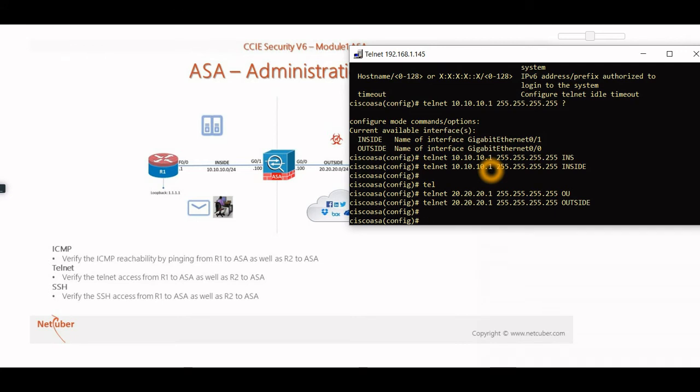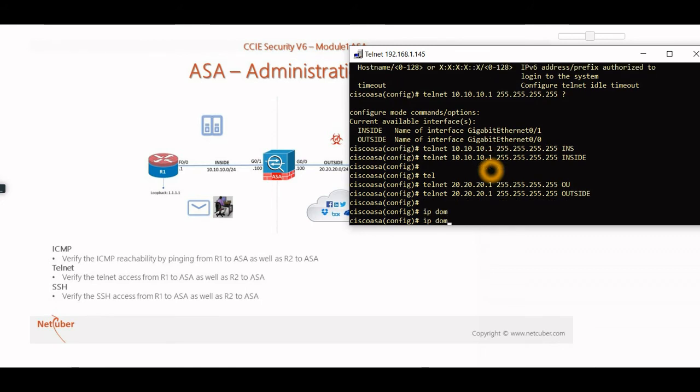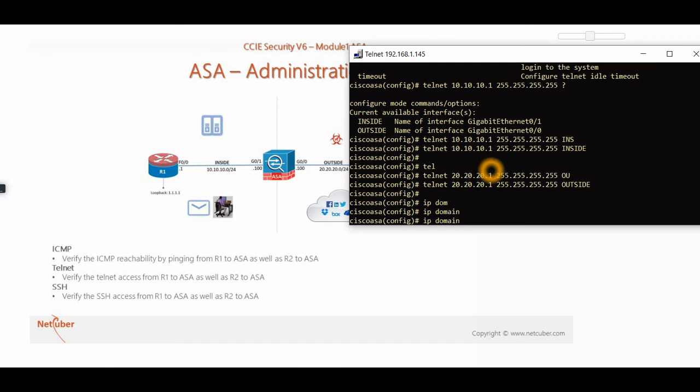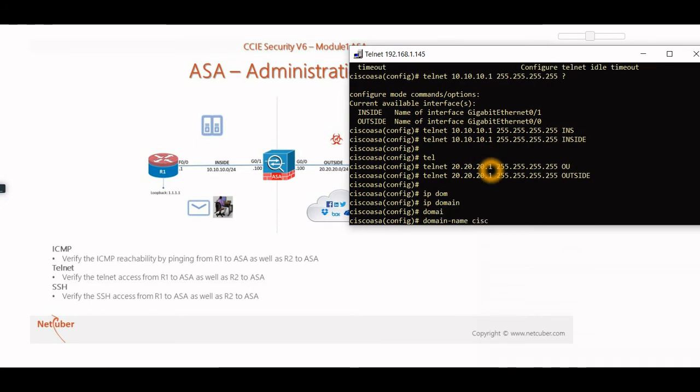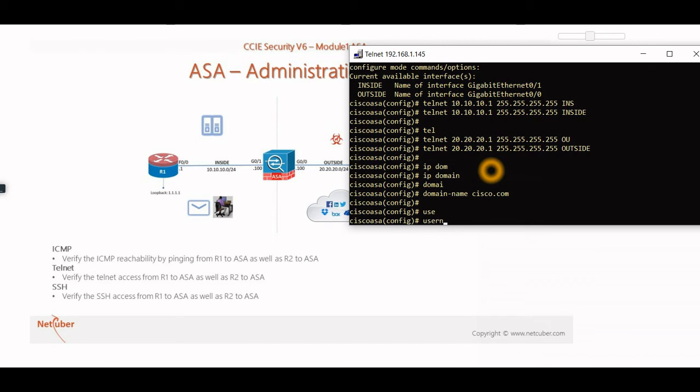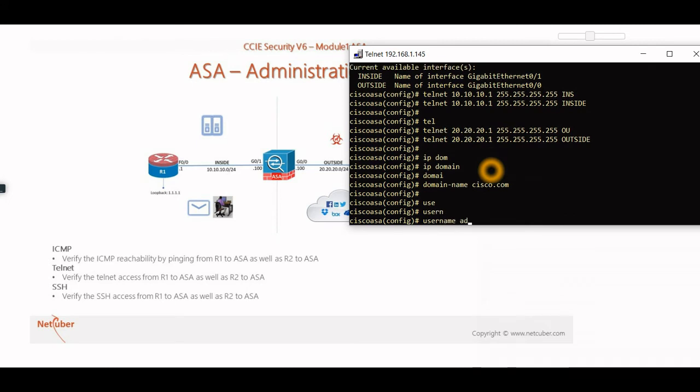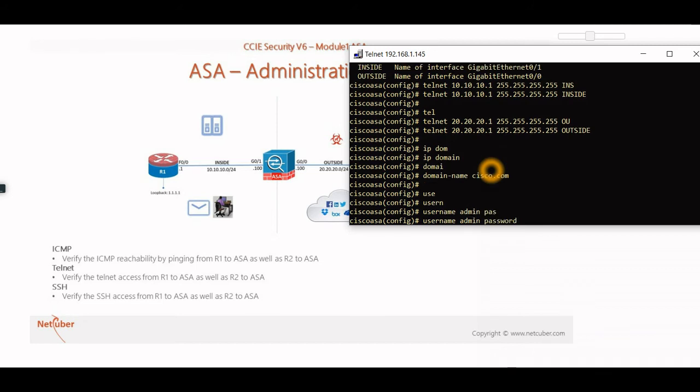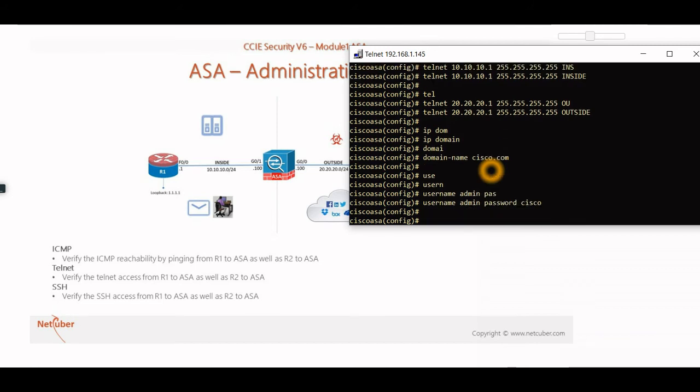For that, it has to have a domain name. So domain name cisco.com, and it must have a username and password. Username is admin and password is Cisco.